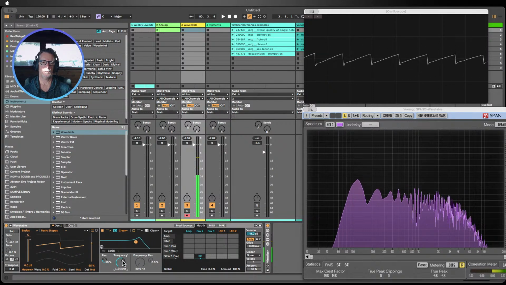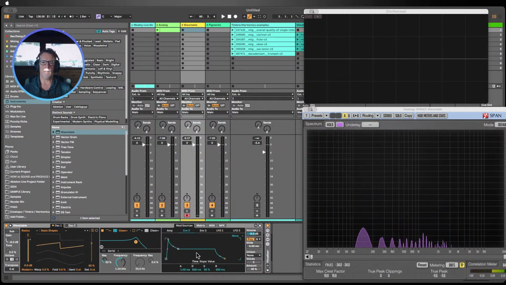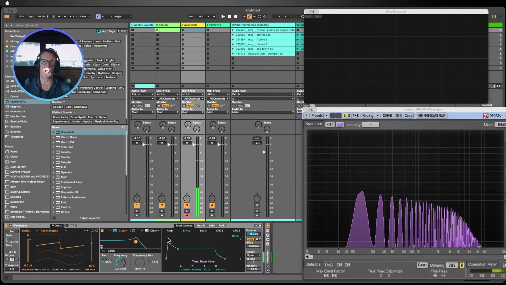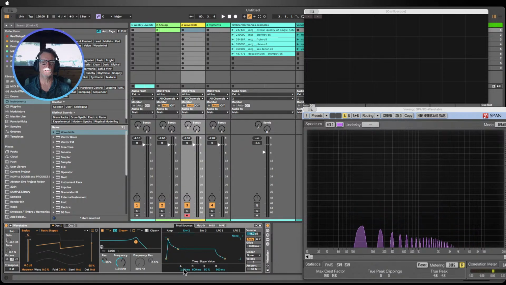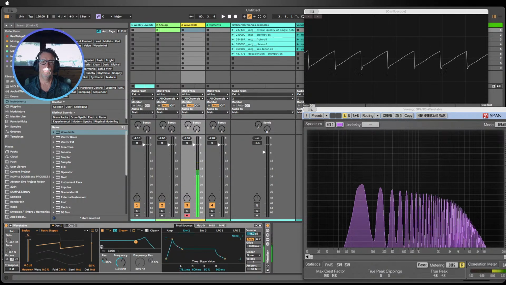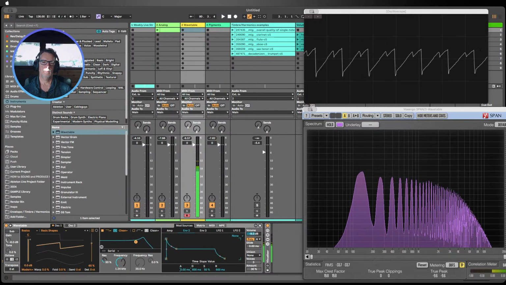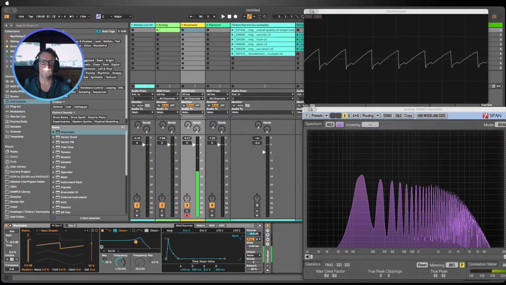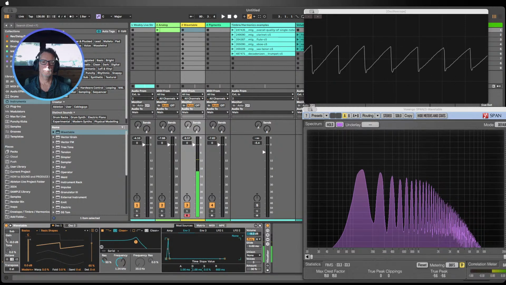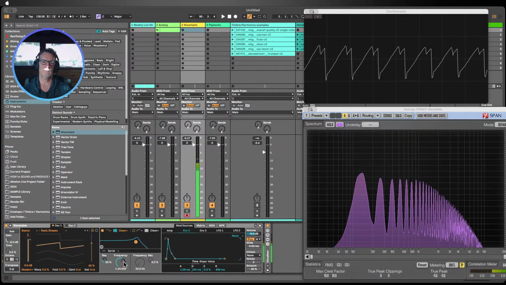So you can see that triggering of the envelope, right? Opening and closing our filter. Very nice. And if we change our envelope 2's ADSR, that's going to change the behavior of that opening and closing of the filter. So let's say we go again for a bit of that slower attack feel. You get this wah-wah. This is a very plucky, fast re-triggering of the envelope, making the filter very percussive, very plucky, so that it opens and closes super fast.